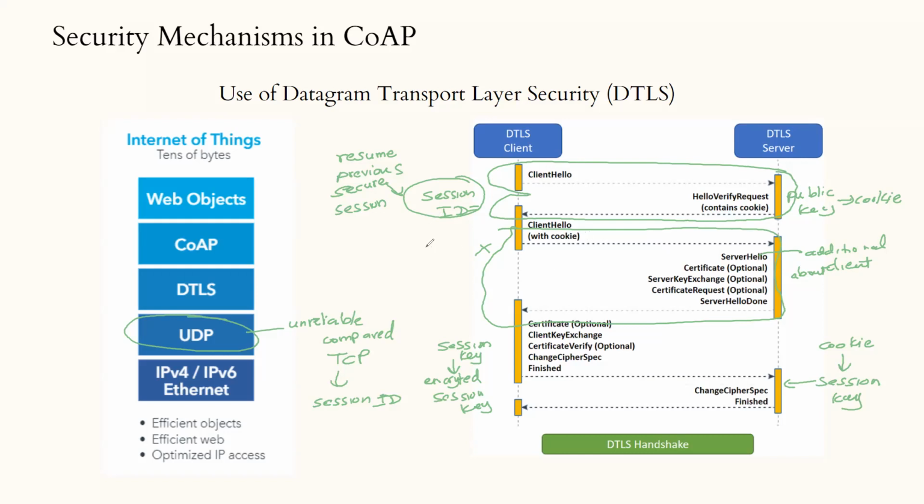So regarding CoAP, that is basically what I would like to discuss. The CoAP protocol also has security mechanisms, and a secure mechanism to send the data. Because of the unreliability of the communication, it uses additional features such as session IDs to resume from previous secure sessions and continue the secure communication link. So that is regarding the CoAP protocol and its security features. With that, I would like to end today's session.